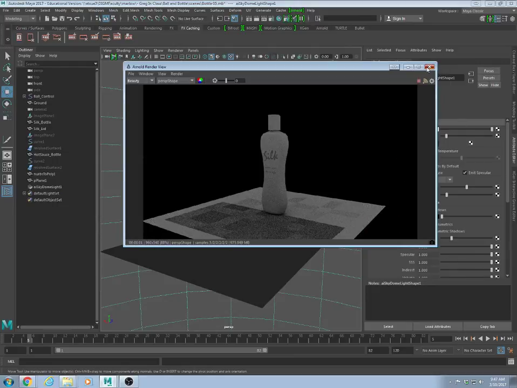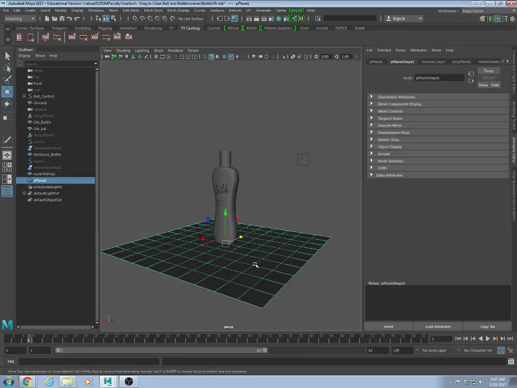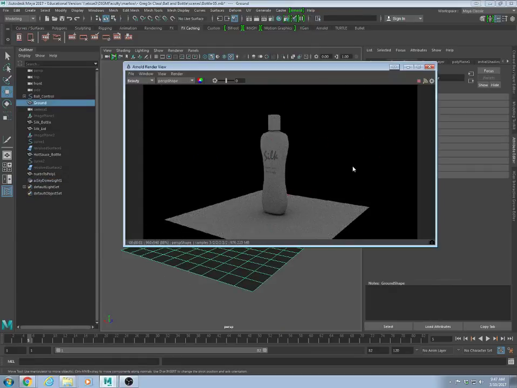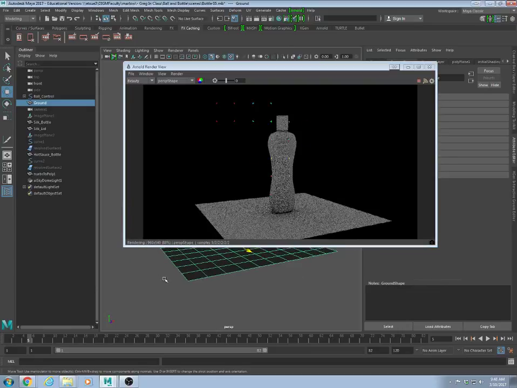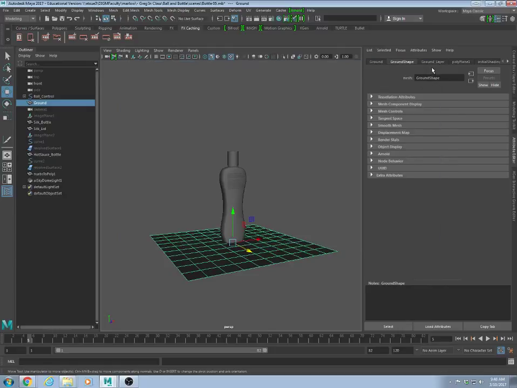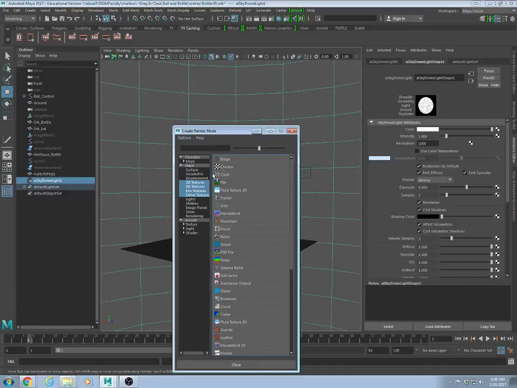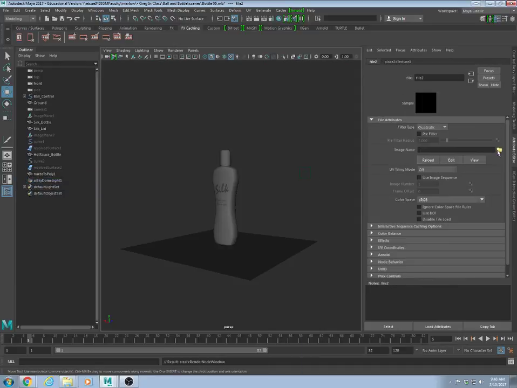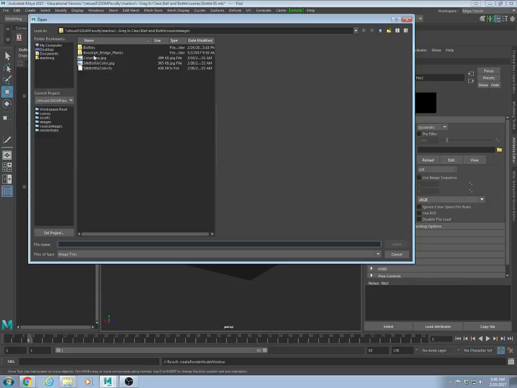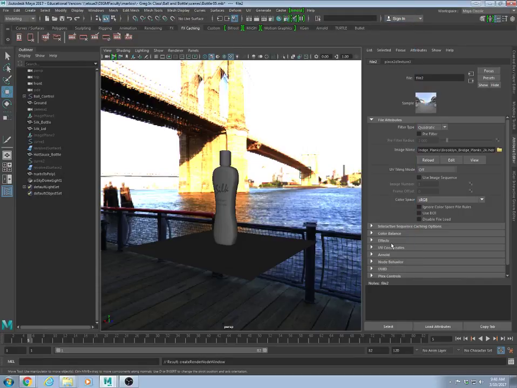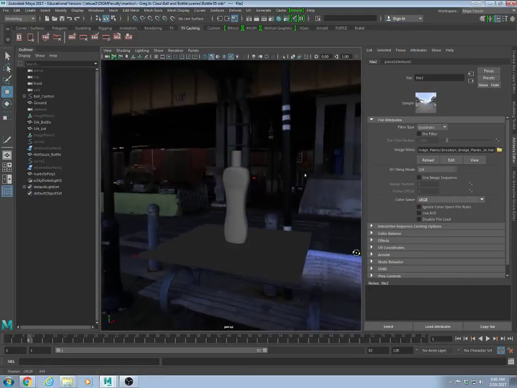Okay, I'm not actually sure. I think I got 2 of those for some reason. Yeah, let's do that again. So this is what we're going to get, right? It's light coming from all directions. It's kind of evenly lighting everything, right? But I can select this, and in the color, I can map in that HDR file, right? And if I choose Brooklyn Bridge, this 2K HDR, and hit open, now I can see this all the way around me, right?